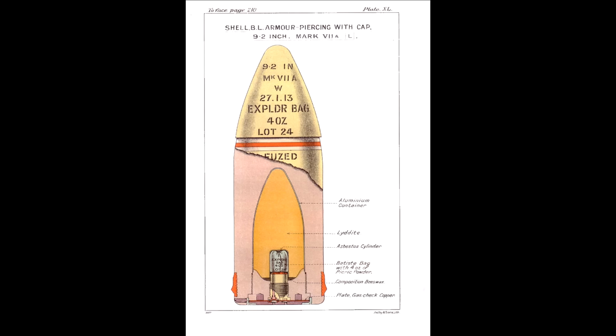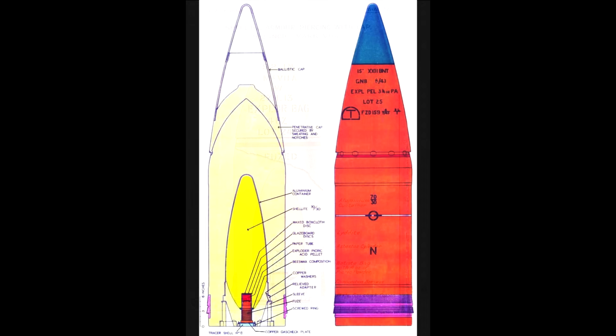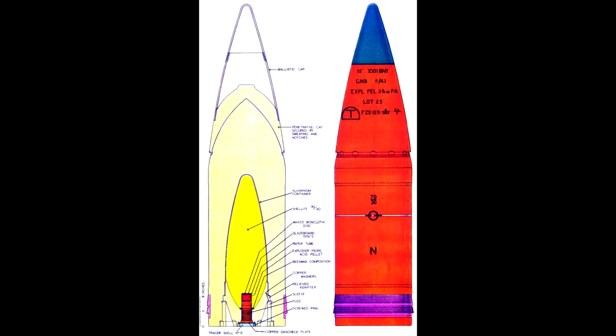Now in our case, because we're looking at face-hardened plate armour versus a relatively hard shell, not counting the AP cap for a minute, and you'll see why in a second, the shockwave would of course be far more powerful, partially due to the much greater energies involved, and partially because, thanks to the hard nature of both objects, the time involved in transmitting the energy is much reduced.